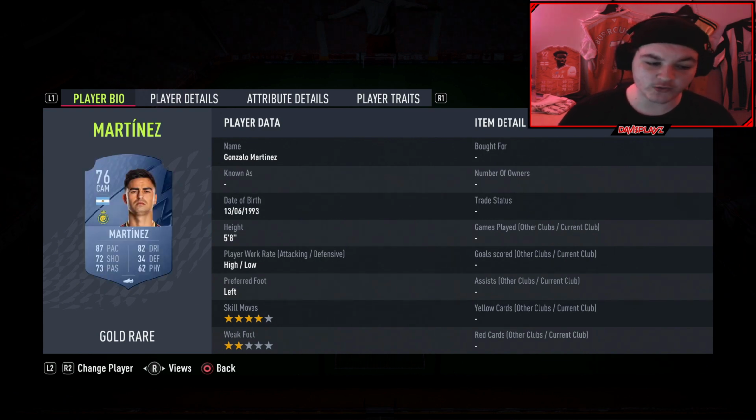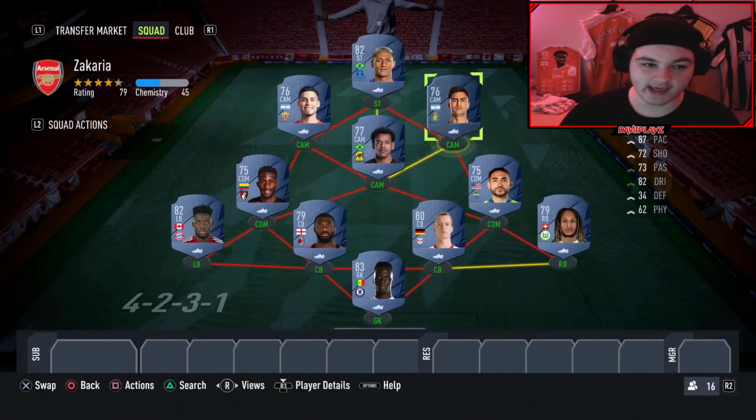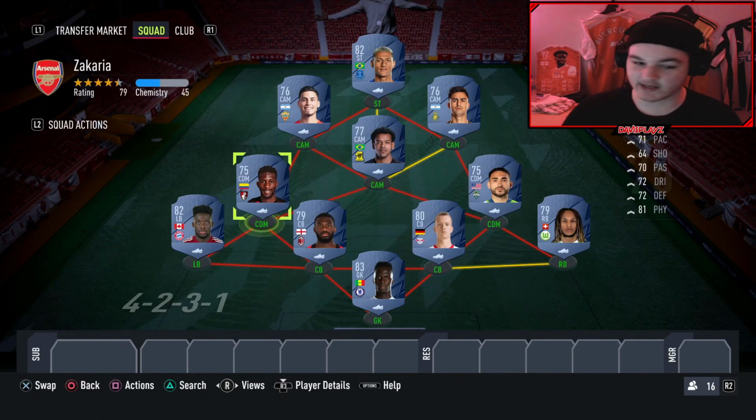5'8", high-low, 4-star skill moves, a terrible weak foot, but he is left-footed. He's got amazing agility with 87 balance, some good pace. His shooting's not crazy, with 65 finishing. He's got the flair trait as well. So what you're going to want to do with your right cam and left cam is try and target the crosses for Richarlison. Now, as for the CDMs, we have just gone for two relatively basic CDMs.